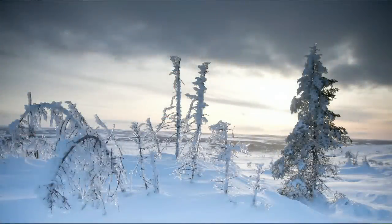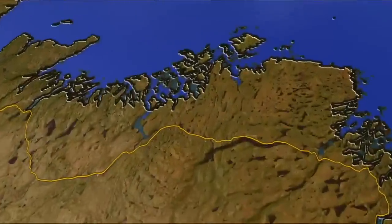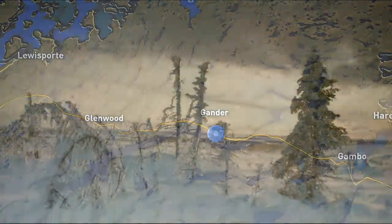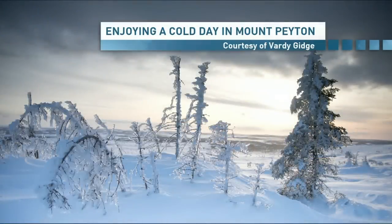All right, take a look at the picture. Absolutely. That is exactly what it looked like this weekend, and especially if you were out snowmobiling. Any hints? Not far from where I was. Not far, Clarenville. Oh. Port Blandford. No, it was up near Gander. Oh, nice. Gander. So it wasn't too far. Beautiful shot there. Thank you so much for sending that photo in. The trees just look like they're weighted down with the snow and the ice. It's pretty though. It is beautiful.